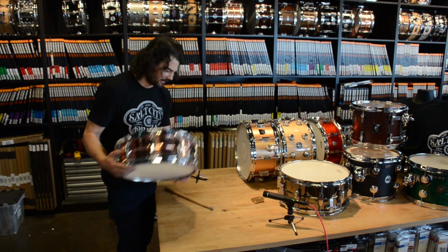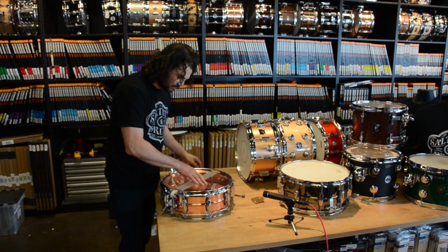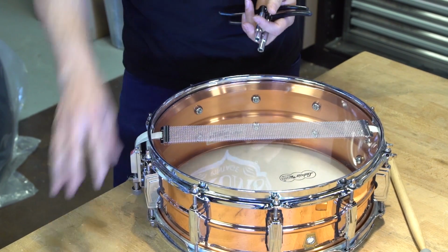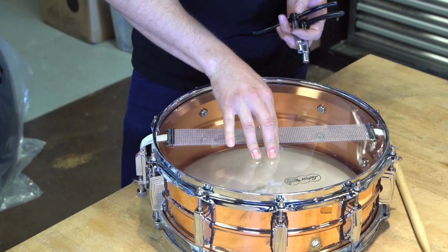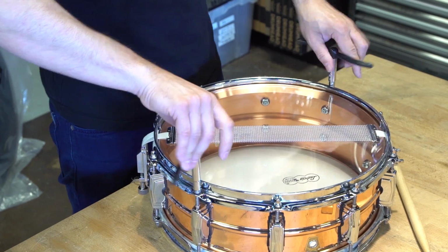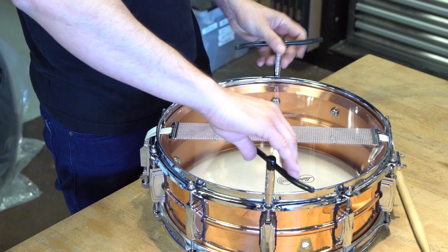Alright, that's up. The bottom head, you want to push down on it. You want it to be a little spongy, not like a tabletop, but kind of spongy. Right in between tabletop and spongy.